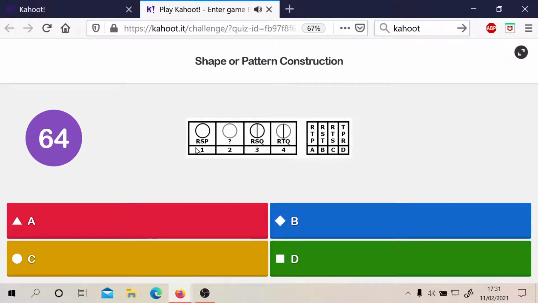Man. What is that one? I can't even see the answer to this at all. It's most similar to this, the RTQ, right? And I think the P and the Q is what's differentiating these two. Oh, this is a Q as well, because it's got the line in it. So I think it's going to be RT something, so we've got RTP or RTS. Because it's just a normal circle, it's going to be RTP. Let's go for RTP.